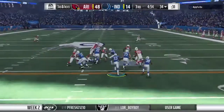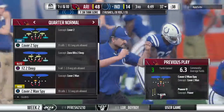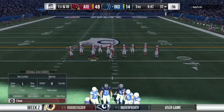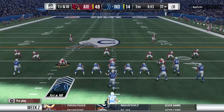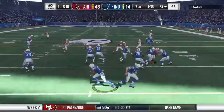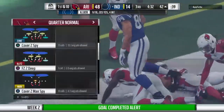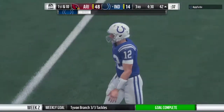Maybe it's not exactly how they drew it up, but he's still got a big chunk of yardage on second down. And he will have a first down as they get him to the ground at the 37. Give him 3 yards and a fresh set of downs. And the offense lining up 1st and 10. Play action. It's Locke. He's got his tight end on the corner route. It's complete. And he's taken down, but not before getting this across midfield and just shy of the 40.